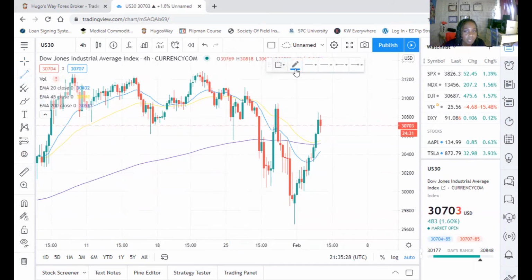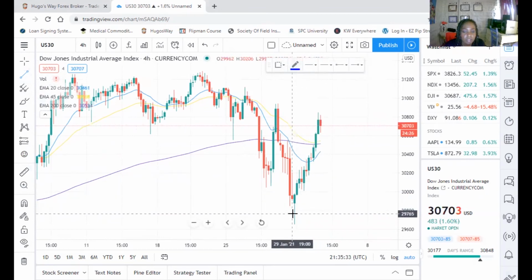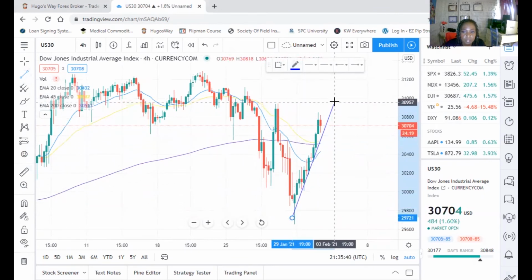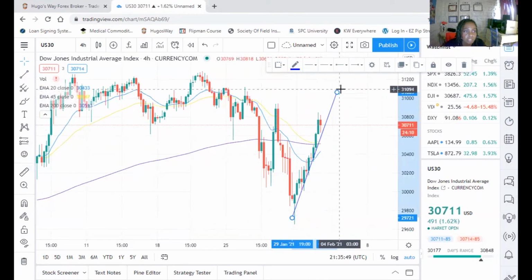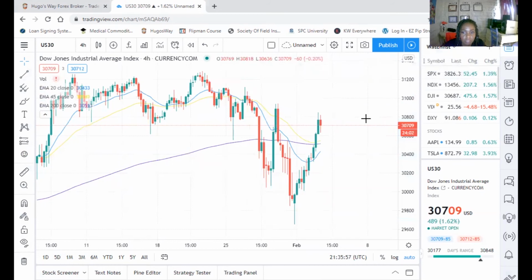You can draw a trend line here. This is a custom color, let's just leave it that color. So we're drawing my uptrend line here. Click, click again, and I can even move it over if I need to. There's my trend line. That's how you draw a line: you click over here, and then you draw the line. You can get rid of it by hitting the trash button.